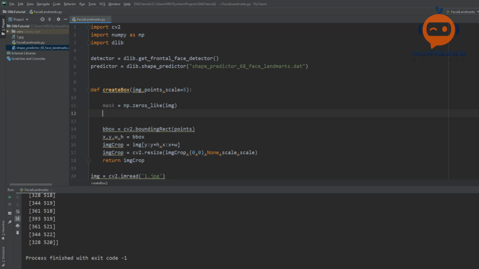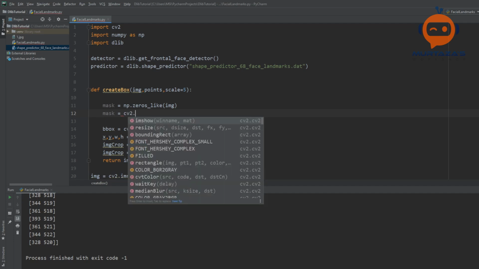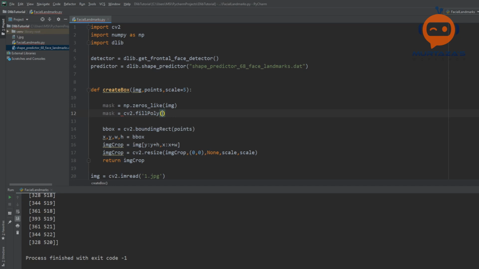Then we are going to put our feature in this mask. So we are going to create a polygon and fill it with some color, and that color will be white. So now we will draw our feature in this mask, in this image. We will write mask is equal to cv2.fillPoly.